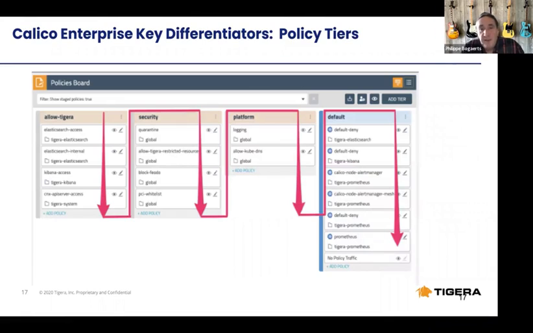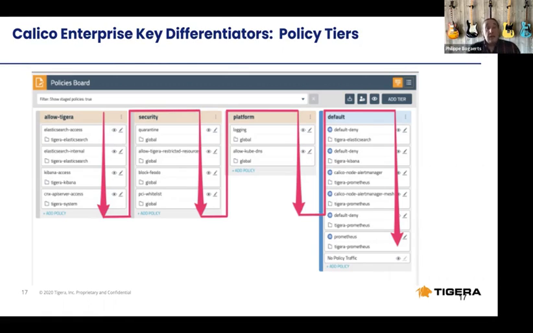This is a screenshot of the policy tiering. Policies in Calico Enterprise and in Calico, as you probably already know, are more advanced, meaning that they can have an option to actually block or deny traffic. They can be global in nature instead of namespaced. Order is important. That's, I think, one of the biggest differentiators, because compared to Kubernetes, the policies are ordered. And with Calico Enterprise, we can put them in separate tiers. These tiers are analyzed from left to right and top to down.